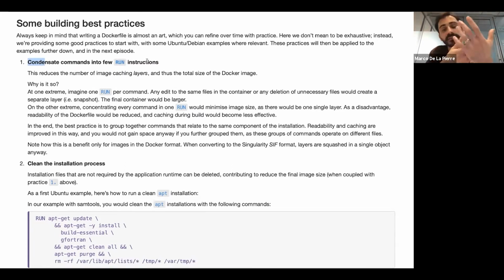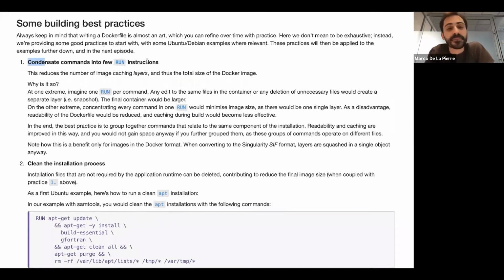And that's because, as I said before, a Docker image is layered, and each and every instruction in the Dockerfile creates a new layer. And the key feature of these layers is that each corresponds to a snapshot in the image. So every time you create a new layer, there is a full snapshot in the image of the content of the layer. And the snapshot takes disk space. So for instance, if you have a RUN command that creates some files and the next command deletes those files, space for those files will still be taken by the image, because in one of the layers, those files are present.